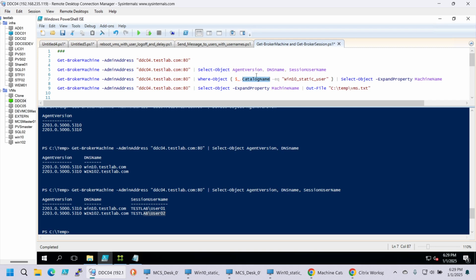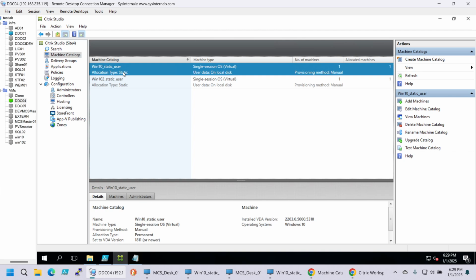So I can also write here the property, and this is equal to the name of my machine catalog.